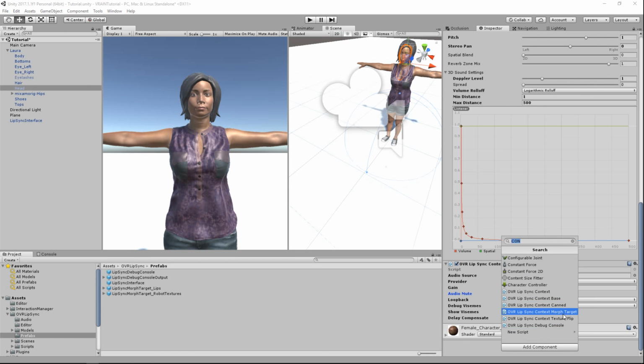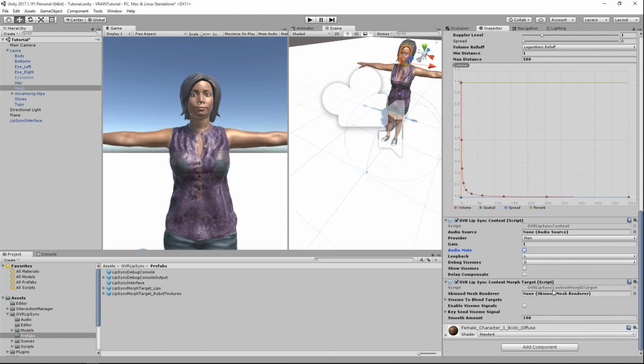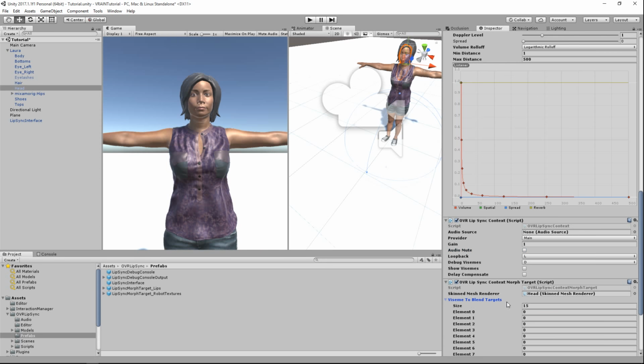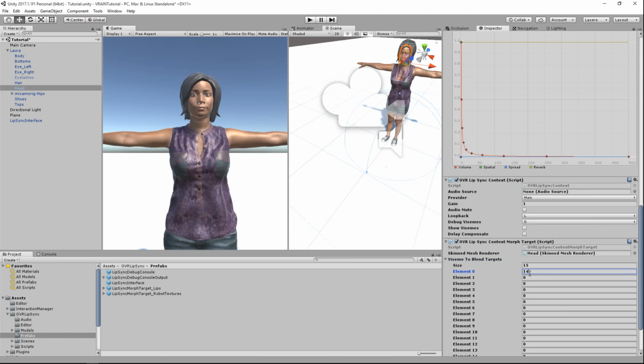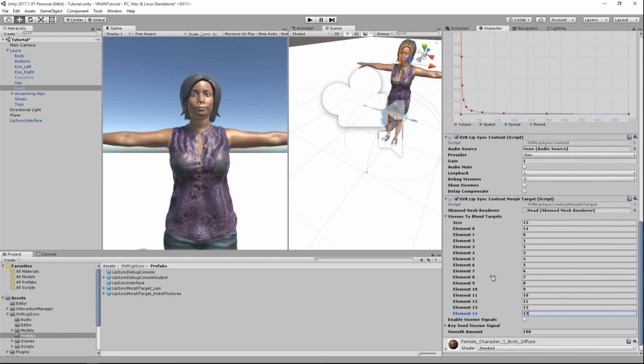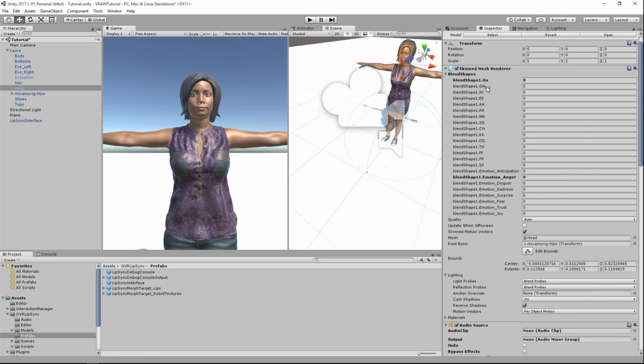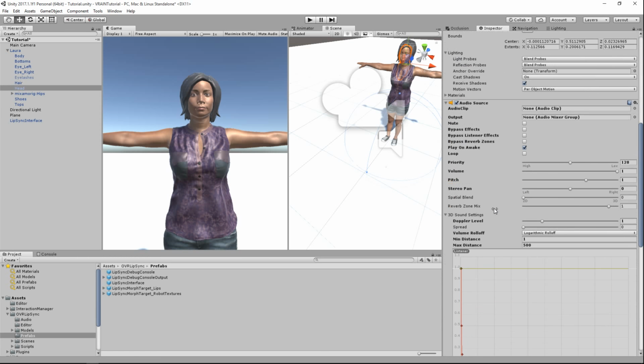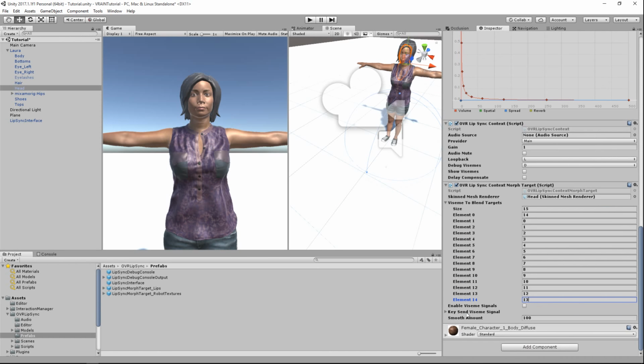The second thing we're going to add is the morph target. Now, this one does need you to drag the head in here because this is what's going to access the blend shapes, meaning the different shapes of the lips. Right? Now, these match to the blend shapes that your character possesses. Now there are 15, and they are named on this particular character, but if you go into the Oculus documentation, they'll be the exact order and mapping that you need. For this, I happen to know it. It's basically just starting with this one and then all of these down here, which is what I did, starting with 14 and then all the others.